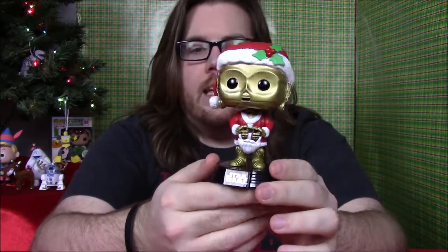Now R2-D2 got antlers put on his head because he had been commissioned by Santa 3PO to become his reindeer and to pull his sleigh, because C-3PO wants to play Santa Claus to get everyone to love him, because everyone loves Santa Claus. So we have C-3PO pretending to dress up as Santa Claus to get all the kids and everybody to like him again.